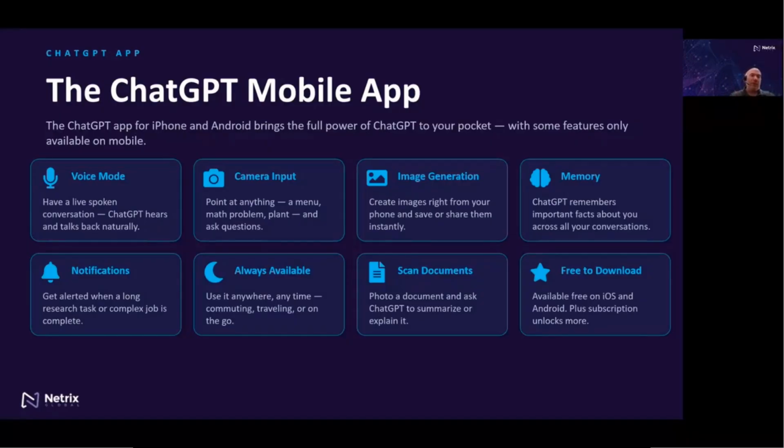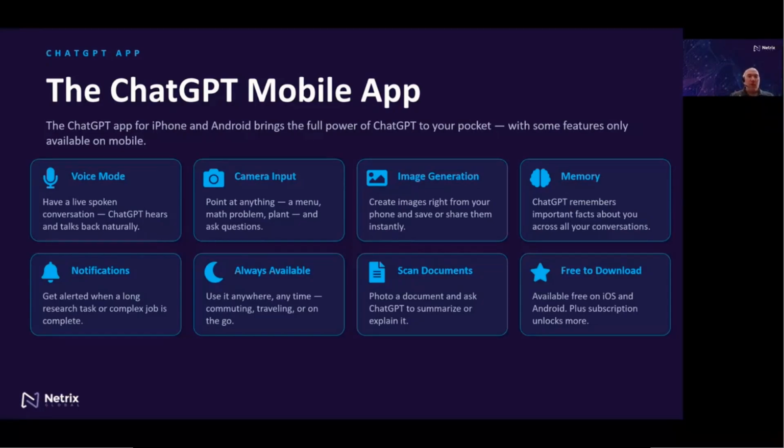True story. I think it was 2 weekends ago, I was on my patio, and there was this type of rock that we had. It's been at the house since we got here, and I was looking to get more of it, and I didn't know what kind of rock it was. So all I did was take out my phone, use the camera input, and go to ChatGPT and say, what kind of stone is this? And it found it for me.